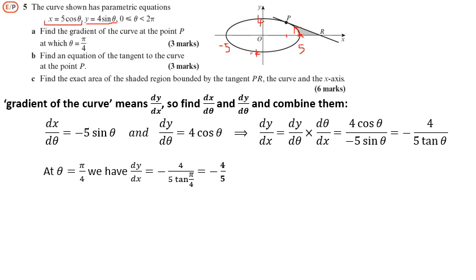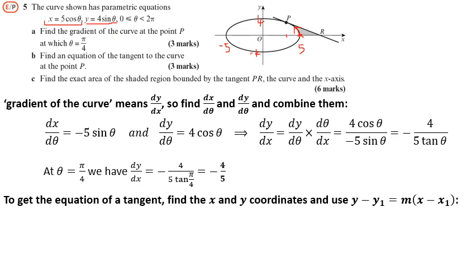We can verify that by looking at the graph. It looks like it's a negative gradient, so that seems plausible at least. We don't have enough information perhaps to say exactly what it should be, but it certainly looks from the picture like it should be a negative gradient line.